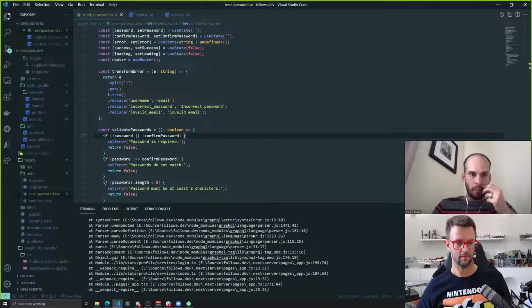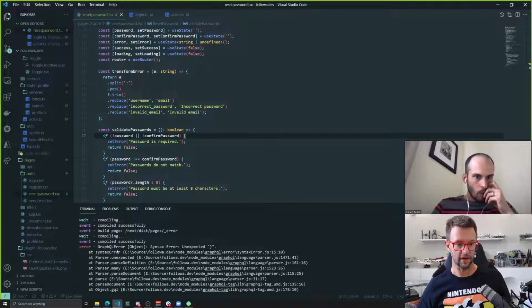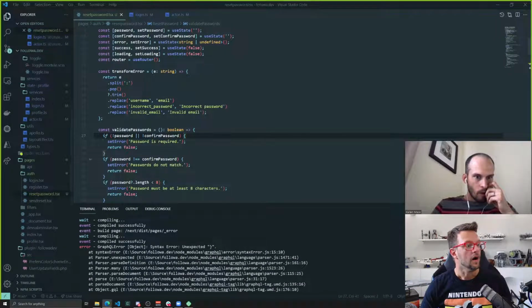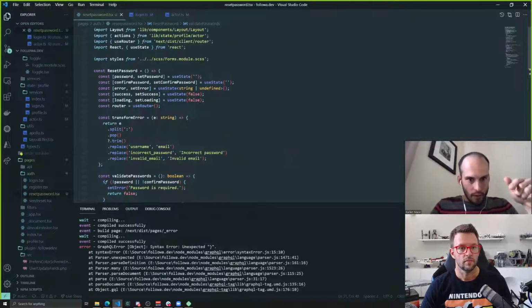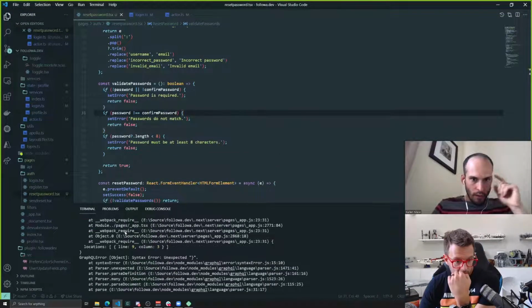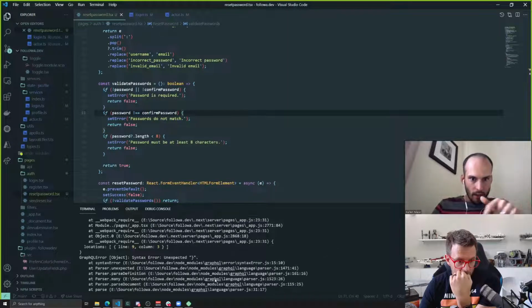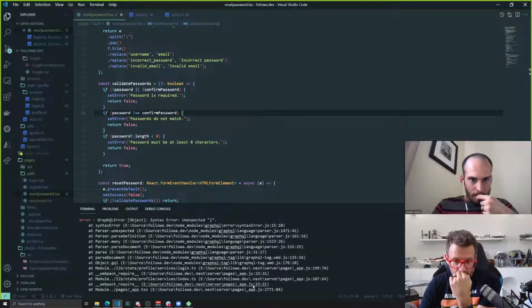Can Next not even build the app right now? I built it, but when it ran, you're getting this GraphQL error. Does that call stack give us any info? Oh, _app.js line.